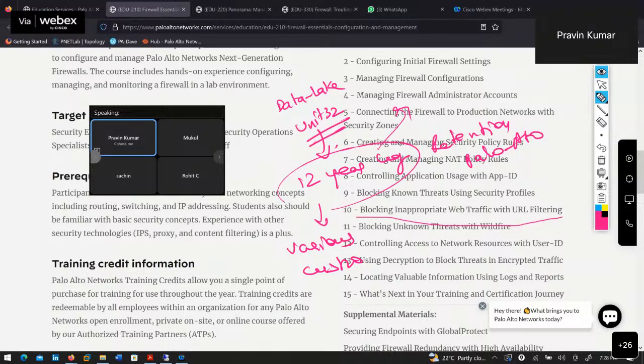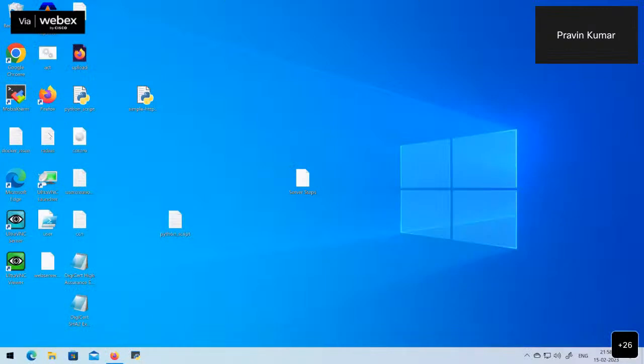And if you have a licensed firewall in your environment, they keep on pushing the new signatures of App-ID, the new signatures of Content-ID, the new signatures of URL filtering. Those things will keep on being pushed. You just need to have proper license inside it. So what are the licenses over there? I'm going to quickly log in to our firewall, and we'll see what licenses we have.